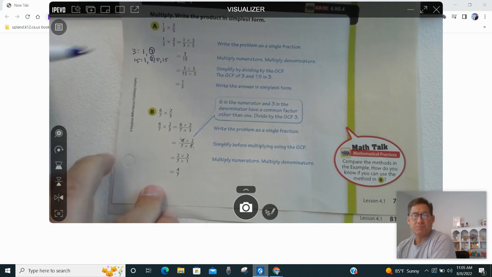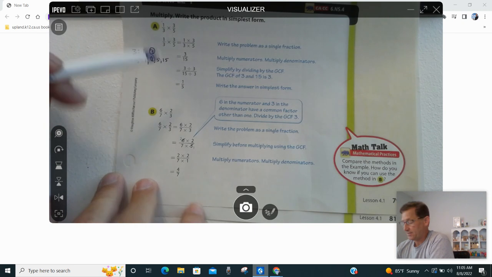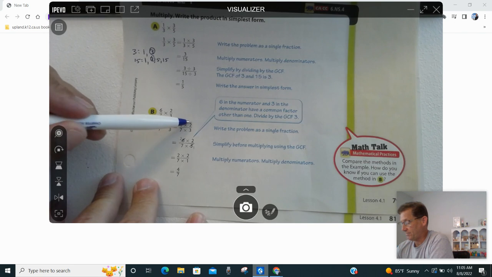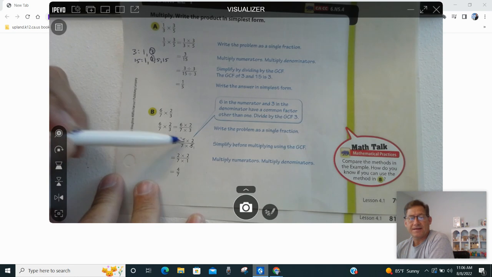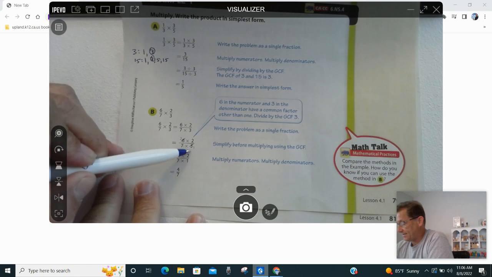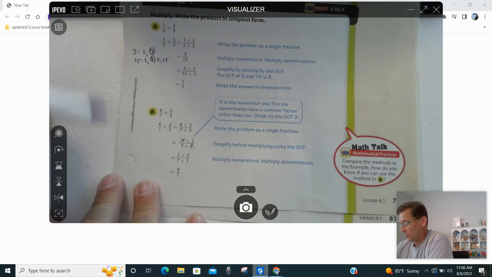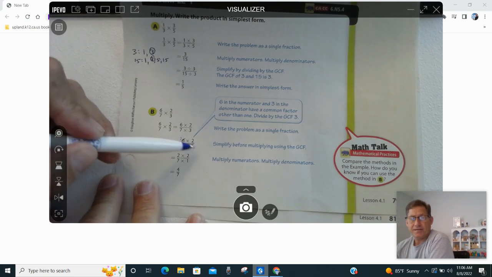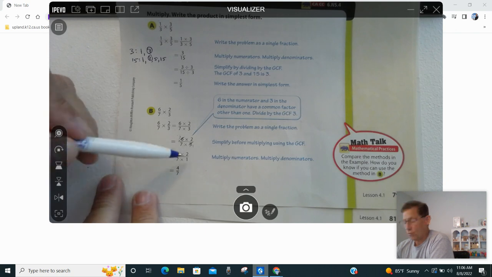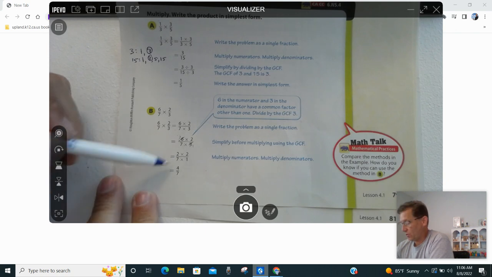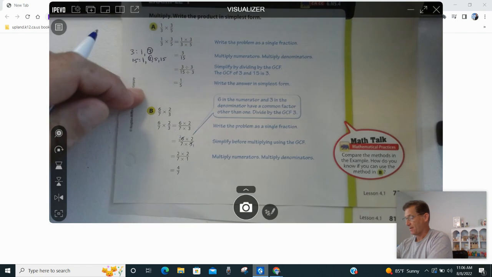But actually, the method I prefer is which we'll discuss in part B. 6/7 times 2/3. Again, rewrite it as the numerators on top, 6 times 2, over 7 times 3. Then look at the factors that we're multiplying. You'll see that 3 and 6 have a greatest common factor of 3. So why don't I simplify before I even start multiplying? 3 divided by 3 is 1, and 6 divided by 3 is 2. Now I have 2 times 2 over 7 times 1. 2 times 2 is 4, and 7 times 1 is 7. So I've already simplified. Okay, the answer is 4/7. All right, let's look at page 80.